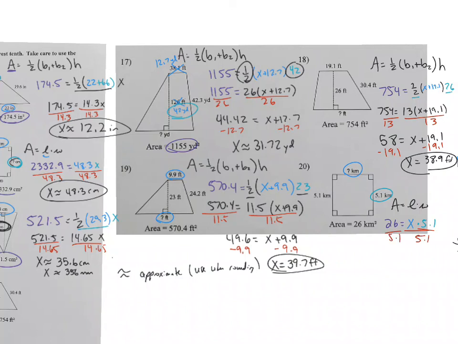So I do 26 divided by 5.1, and if I round it to 2 decimal places, or to the tenths or hundredths, I end up with 5.1 kilometers. If I round it to 3 decimal places, I get x is about 5.098 kilometers. So that might not necessarily be a square. It could be, depending on if they rounded 5.1. But for all essential purposes, for us, it's a square.